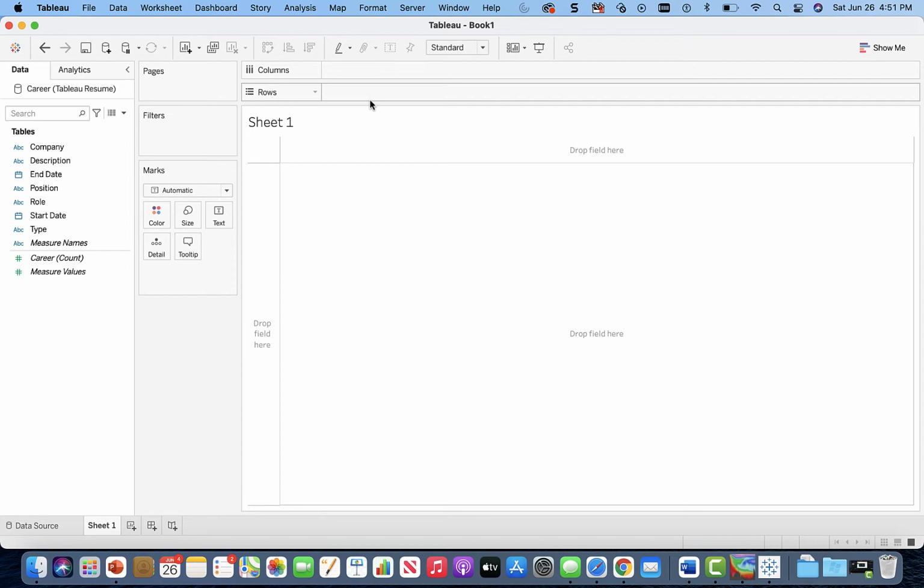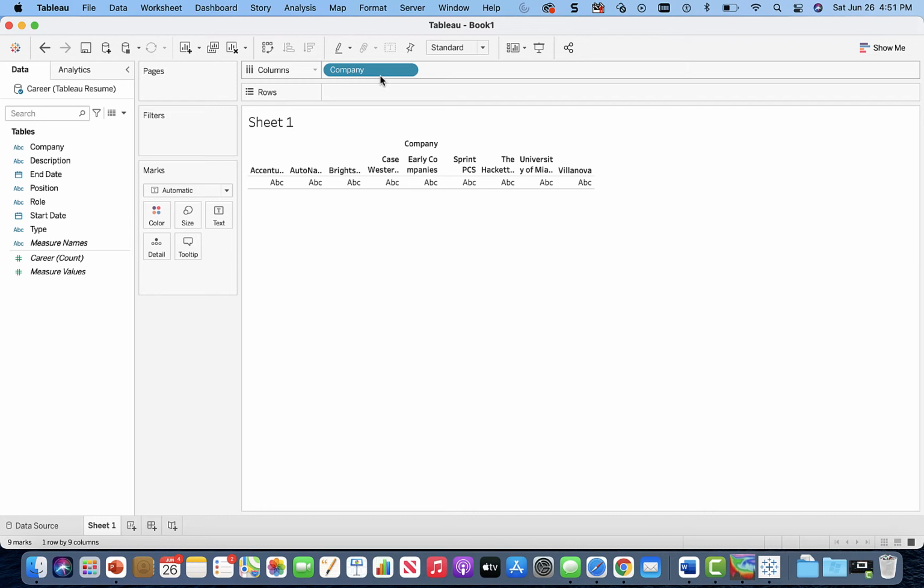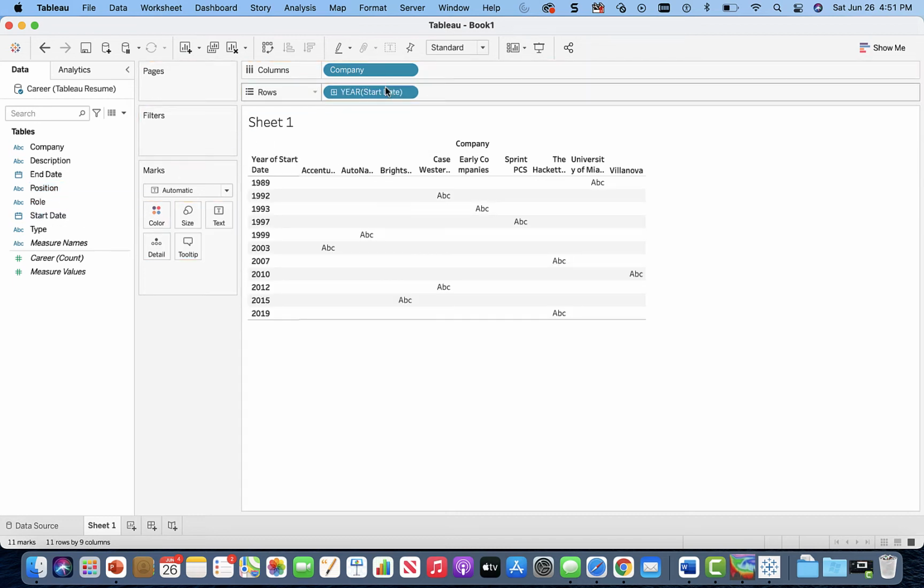And then you do everything in Tableau within columns and rows or dimensions. You have the columns, the rows, the pages, the filters. And you can just drag things like, okay, the company I work for. Maybe I can put the position or the start date. And then you can see I start having a list of the companies I work for and the start dates of where I worked. And you can do those kind of things.